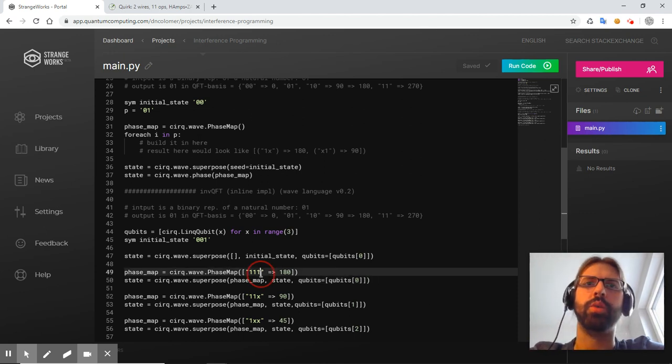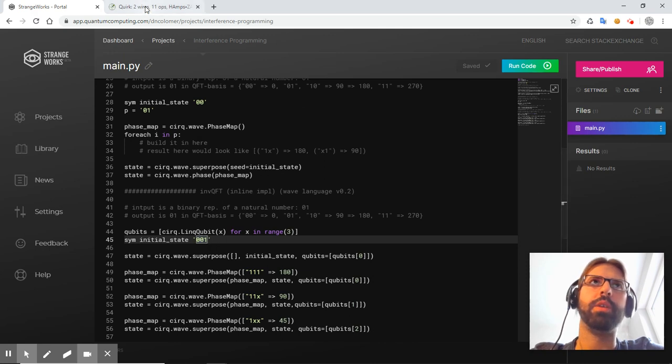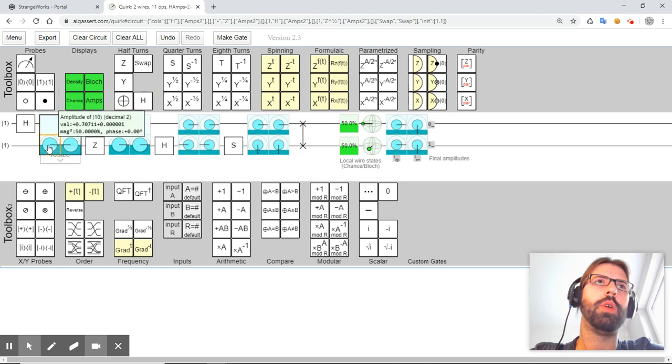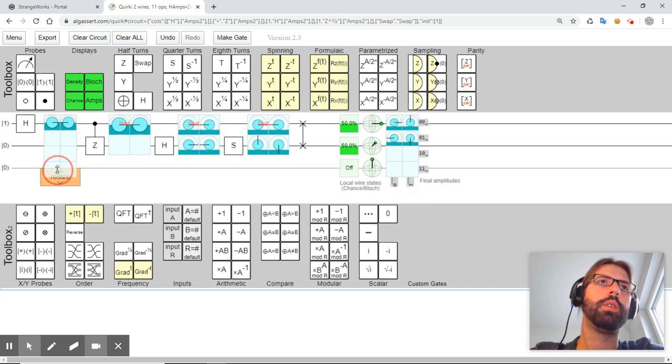So maybe it's got to do with this qubit and this qubit. They're both ones. Because if I superpose these, right, I'm ending up with, so let's do the case.